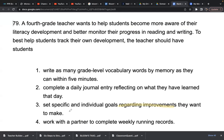Can I ask a quick question? I'm sorry. Sure, absolutely, not at all. For number 2, again, I think I said something about this last time. It gets tricky because with your responses, words like journal entry, then there was another phrase that was used when I was in your class last week. That's a repetitive thing that they say in our study materials. Journal entry, journal entry. It helps with metacognition. And what am I thinking about?